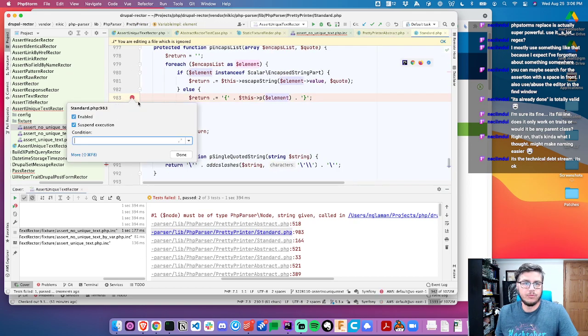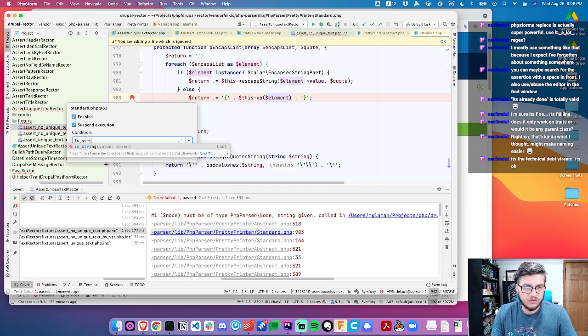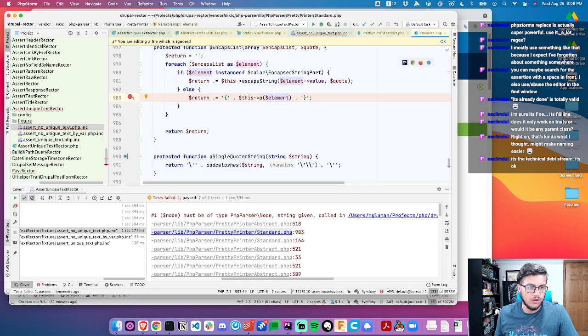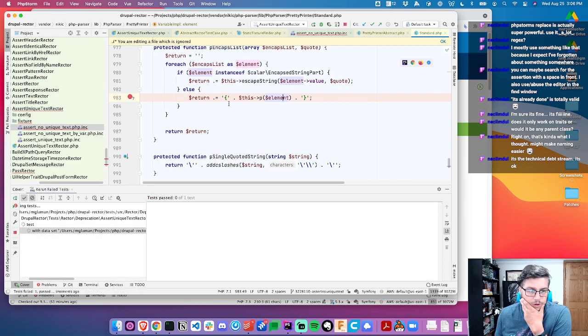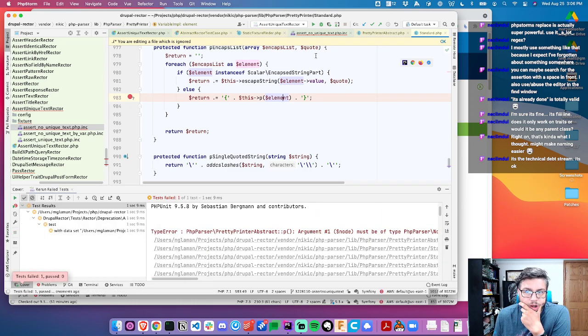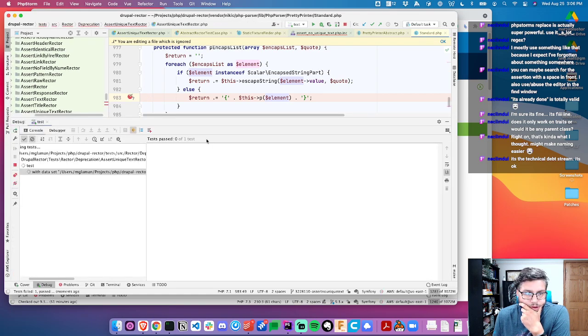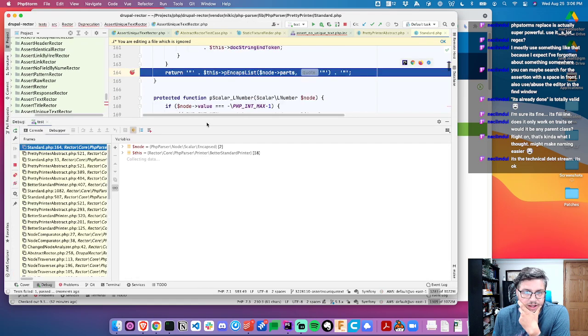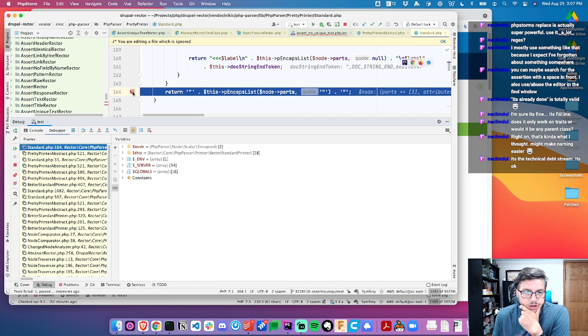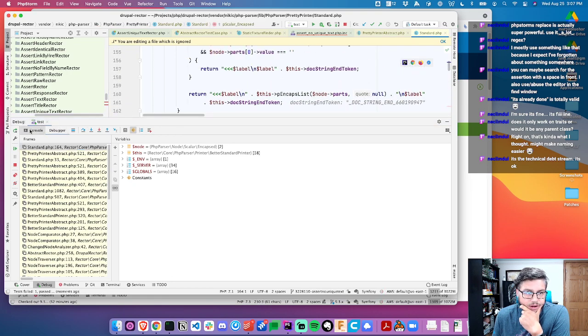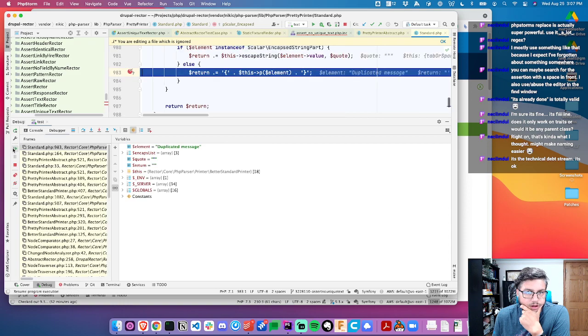So let's drop a breakpoint here. Is string element. I am so confused. So we're going to drop a conditional breakpoint there, and I'm going to do debug and see if I can get that to catch. That's not it. That's when I was doing other debugging.